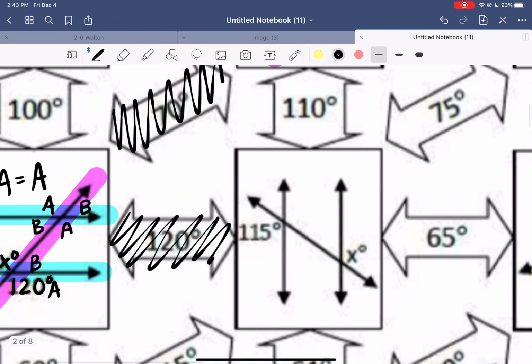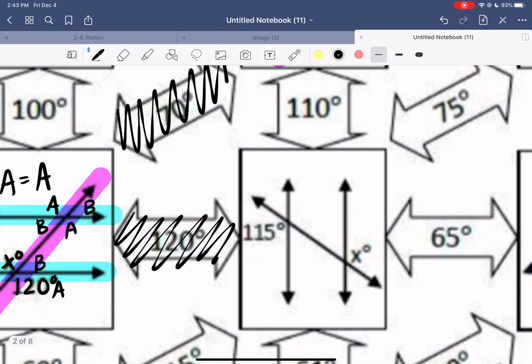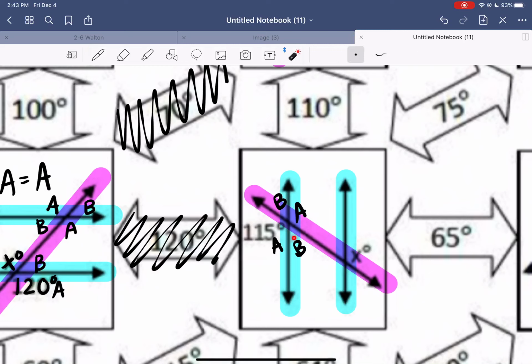All right, so this one here looks a little bit different, but this one's just turned. We still have our two parallel lines here that are being cut by a transversal right here. So we can still fill in the A's and B's. I'm going to start with this 115 being A, B. So across the way we have A and B, so we see these are across from each other. And then this will be A, and this will be B. This will be A, and this will be B.